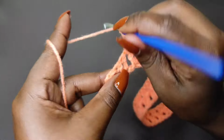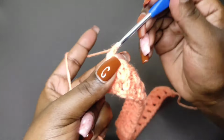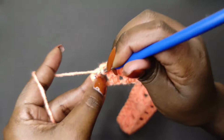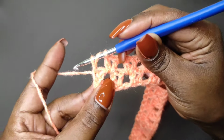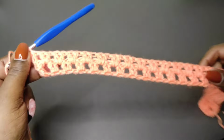This is the last gap and I'm going to place the 2 double crochets there. Then to complete the second row, we're going to yarn over and place a double crochet on top of the first, the chain 2 stitch right there. And there we're done with row 2.